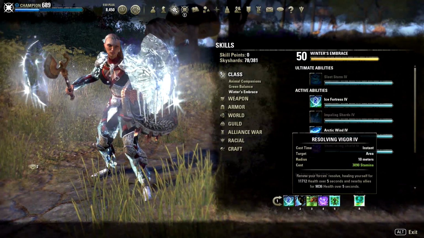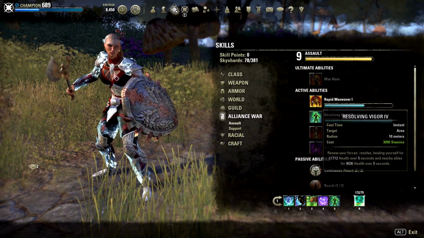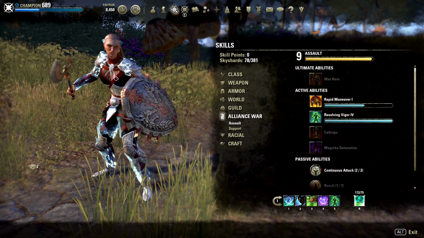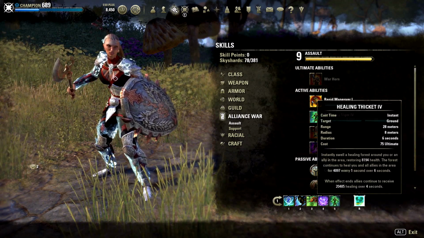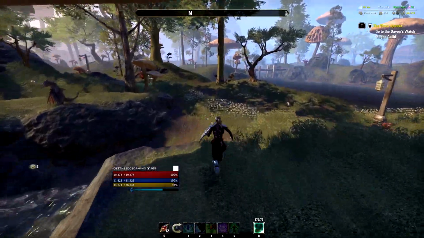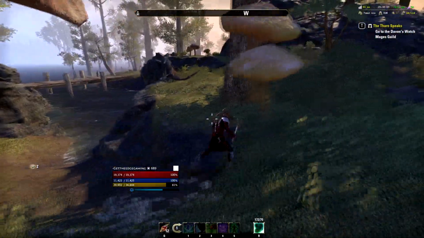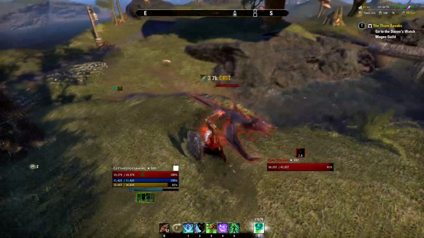And number 5, Resolving Figure, whatever. Alliance War Soul line, second ability. Renew your forces, blah blah blah. Just our main healing bar. Ultimate is Healing Thicket, and the reason for Healing Thicket is it's such a great ultimate. It has a really strong instant healing. Even as a stamina build, you get some really good healing from it, and it's incredibly cheap.